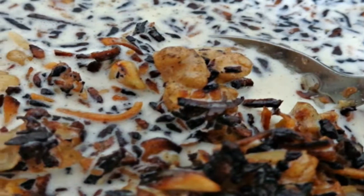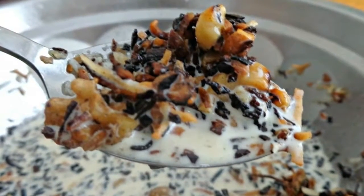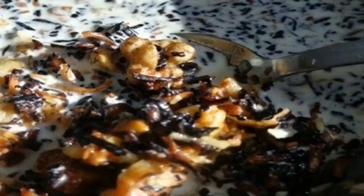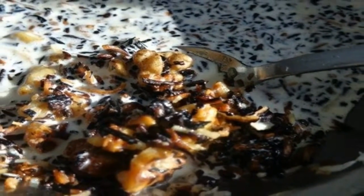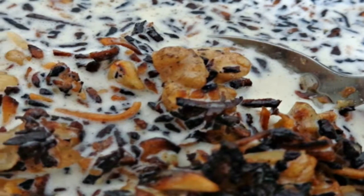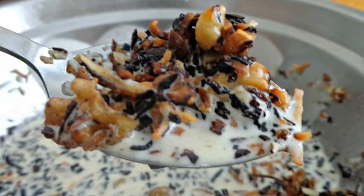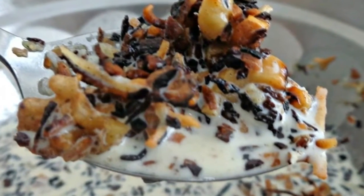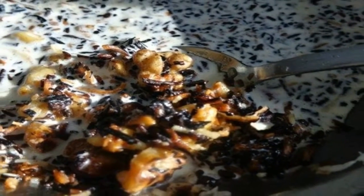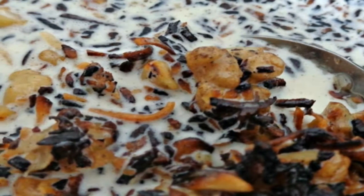This is the best cereal in the whole wide world — it's so scrumptious it's ridiculous. I even daydream about it and get excited just to make it. It's my all-time favorite breakfast food. Whether you're keto, paleo, vegan, or anything else, I like to start my day with this cereal because it's a fat bomb. It keeps my appetite low for the rest of the day while providing lasting energy. I might only have one more meal a day instead of two because it's that satisfying.